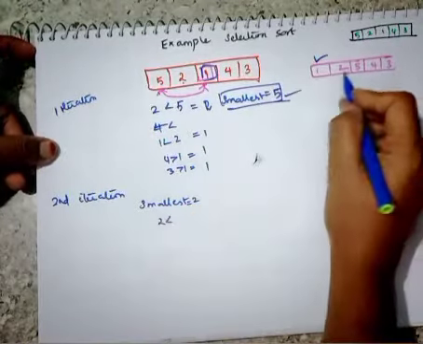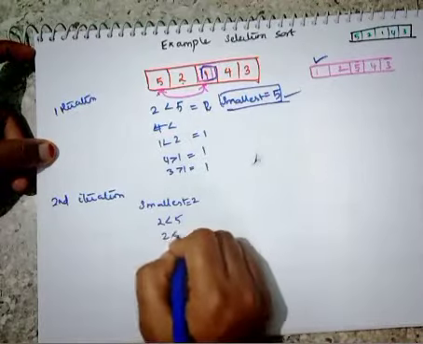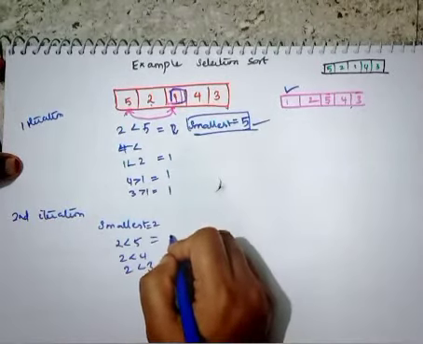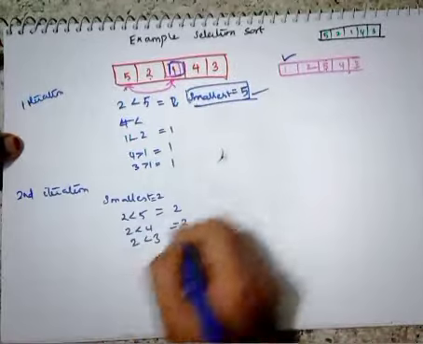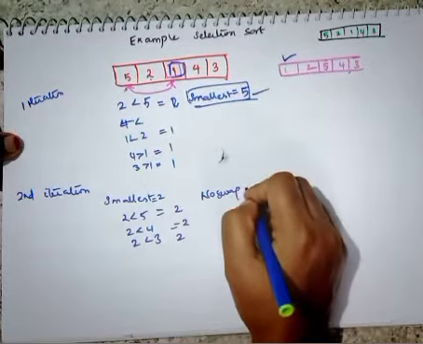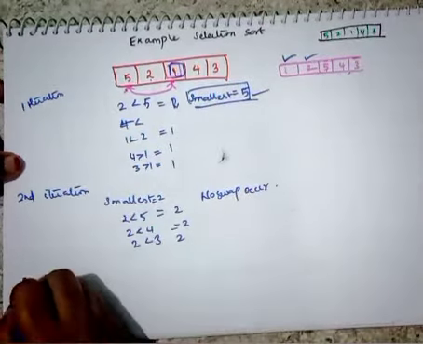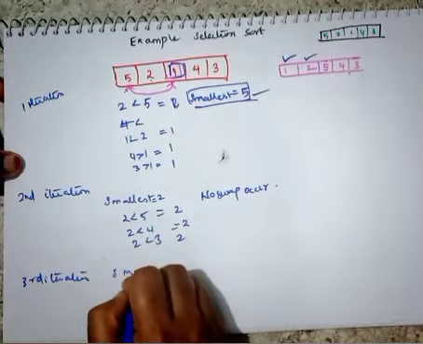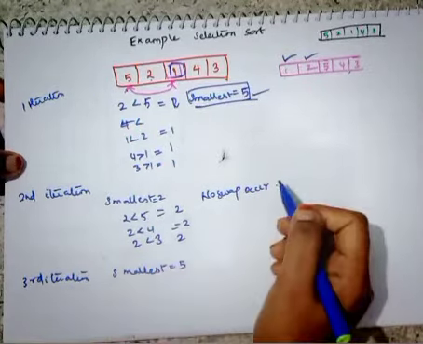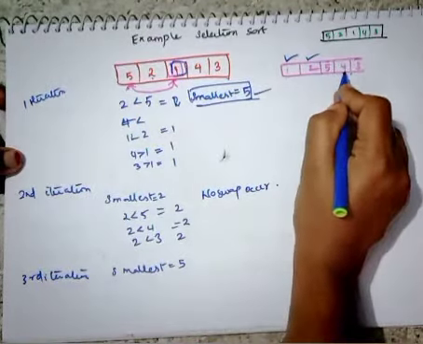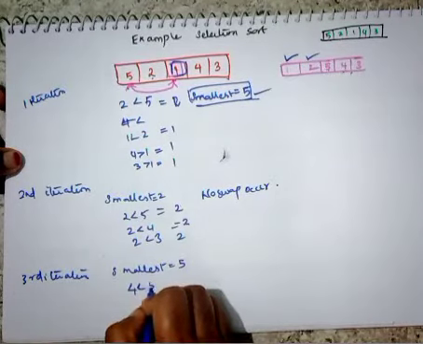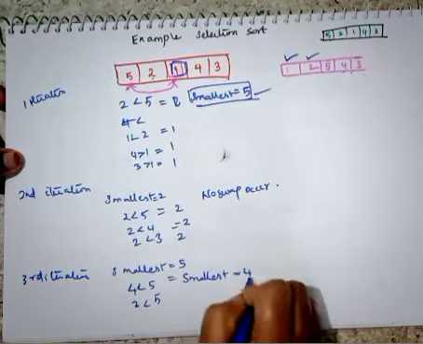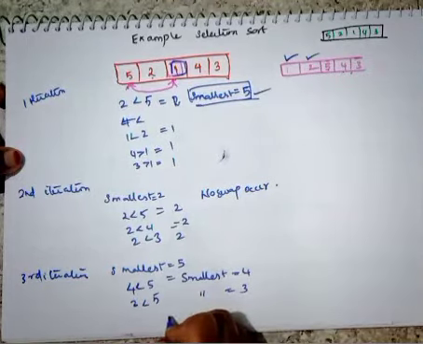In the second iteration, the smallest value is two. We follow the comparisons: two is less than five, two is less than four, two is less than three — yes, so two is equal to two. No swap occurs; two is already in place. In the third iteration, the smallest value starts as five. We check: four is less than five, three is less than five, so smallest becomes four, then three.